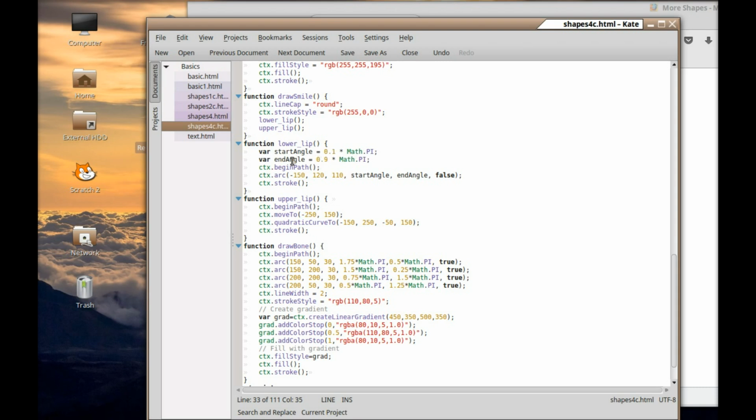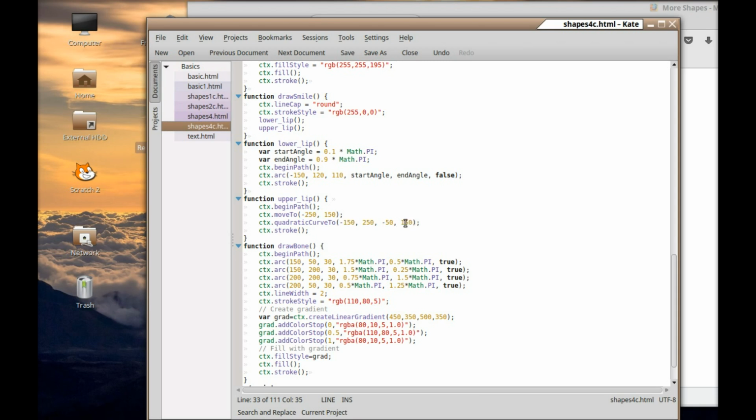We've got a start angle and end angle instead, and then we put them in there. I could put 1.1 pi in here and 0.9 math pi in there, and I get the same result. We've just declared a couple of new variables there just to show you where we want to start and finish. This little chestnut, which has got hardly anything in there at all, gets you quite an interesting result. But you've got to go and have a look.